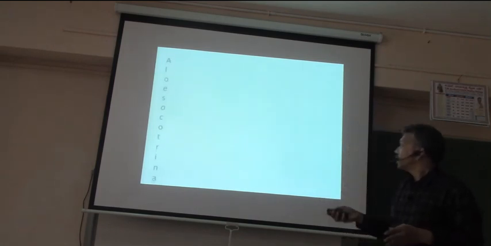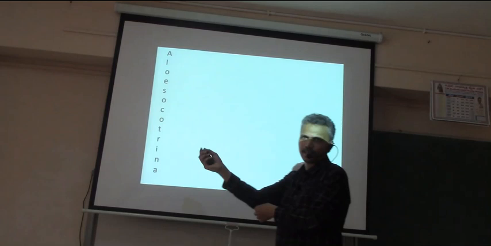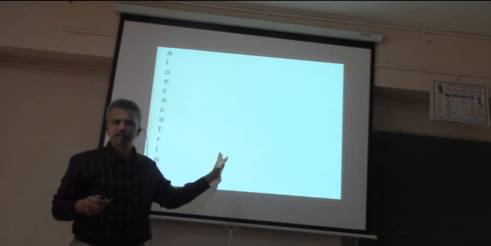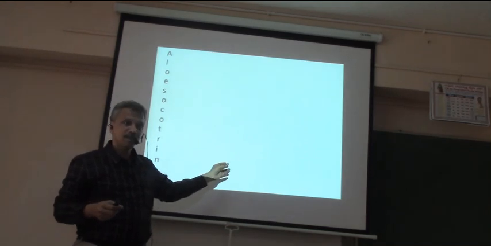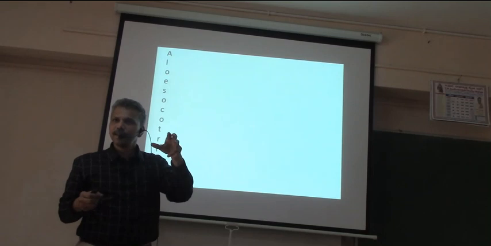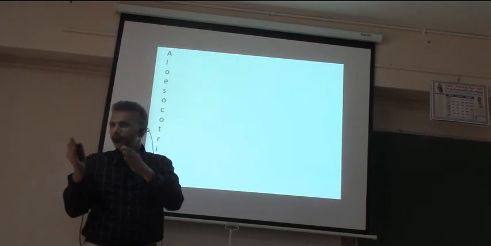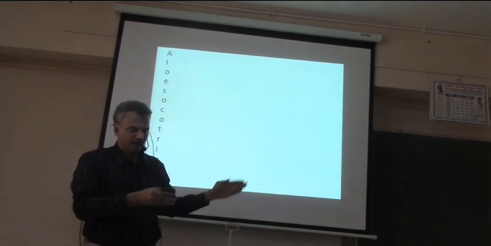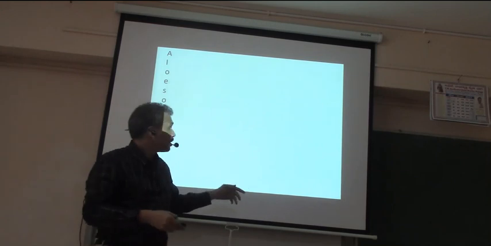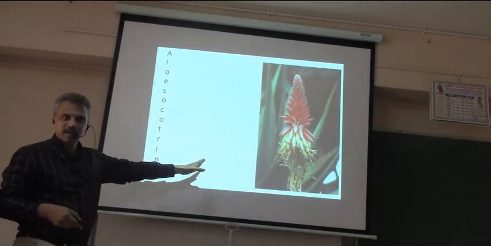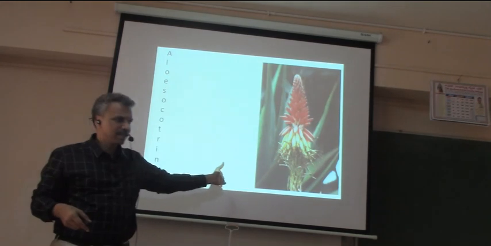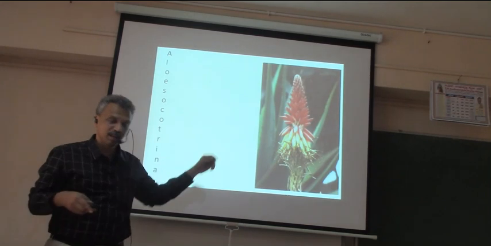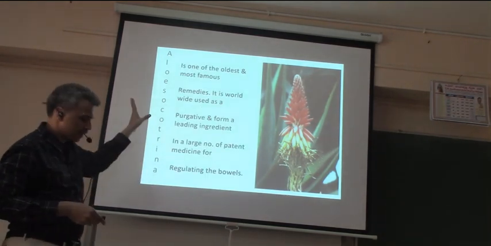So this remedy is Aloe socotrina, fine, Aloe socotrina, a very commonly used remedy in homeopathy, okay. And I already gave you a clue, this remedy has main affinity for the GIT. More than GIT, it has main affinity for the lower bowel. We look at what exactly it is. Okay, so this is how it is, and you would have seen this image in your pharmacy classes. You know aloe vera, you would have heard of it. This is Aloe socotrina, okay.